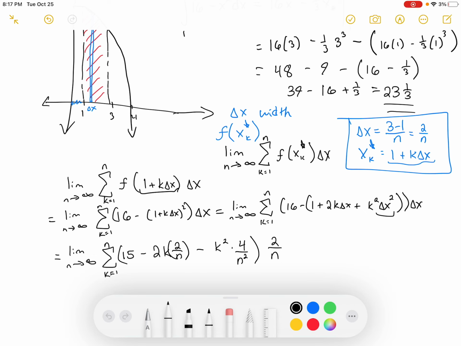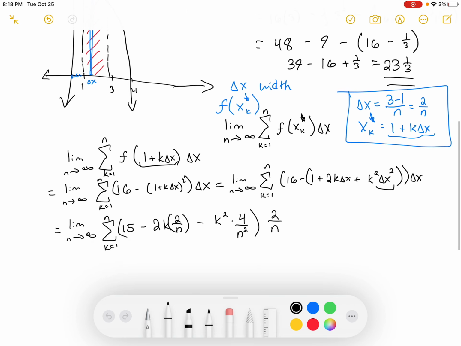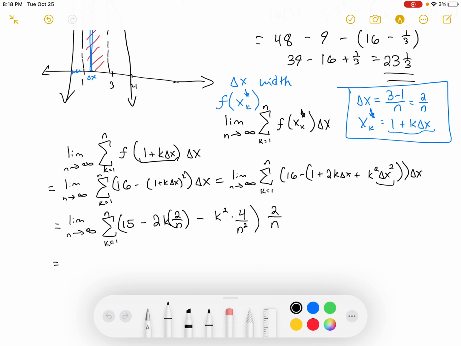Okay, so where is this headed? This is headed towards 3 sums. Remember, if I have these subtraction signs, I can divide this into 3 different summations, each with this 2 over n on the outside. N is sort of above the fray, it doesn't matter. So I'm going to say this is 2 over n, and we're going to distribute that as we do this.